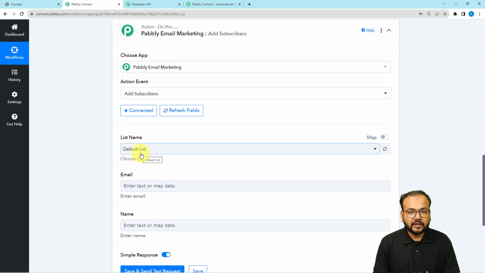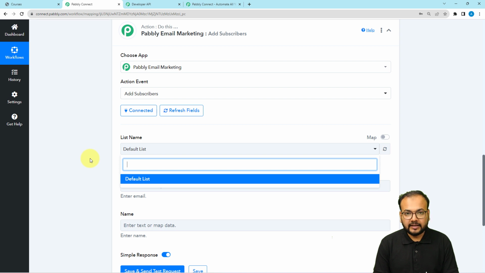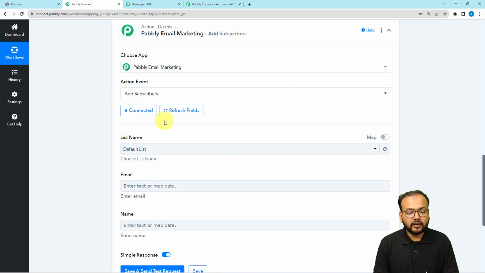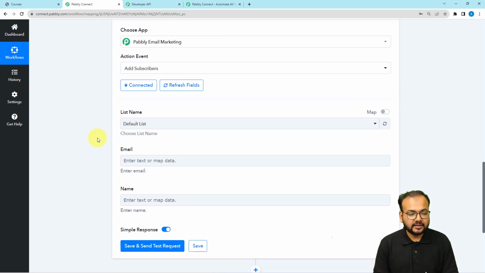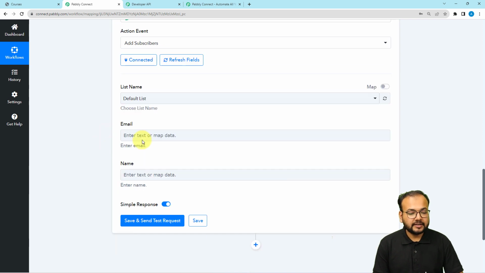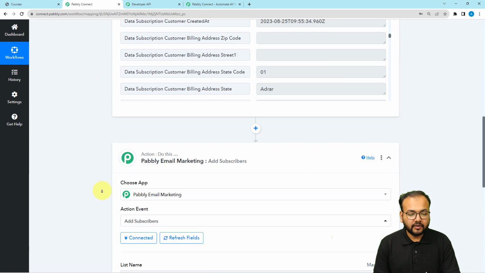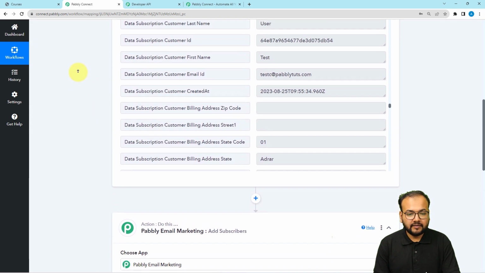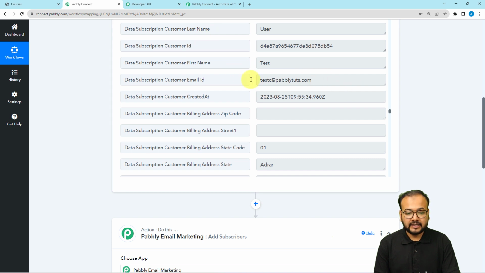And here it is asking for the list name. Here you can select any email list that you have created. Right now I only have the default list, so it is auto selected, and here it started asking for the email address and the name of the person to whom you want to add. So guys, I am going to map the data from the trigger step. Here you can see we have received the name details and the email address.